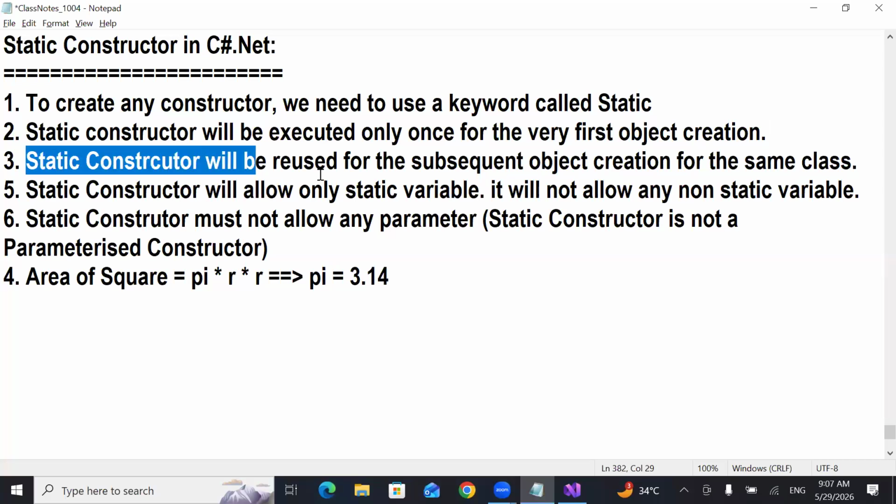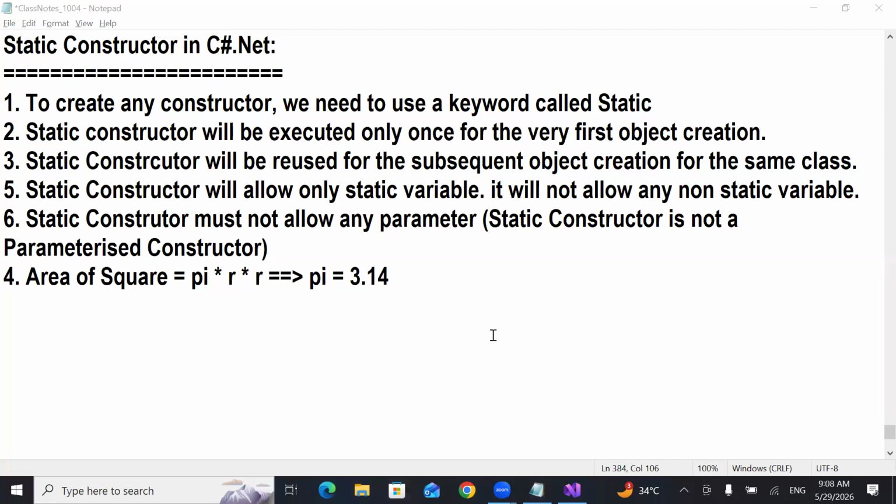Static constructor will be reused for the subsequent object creation of the same class. Static constructor will allow only static variable. It will not allow any non-static variable. Static constructor must not allow any parameter. That means static constructor is not a parameterized constructor. Clear my point?